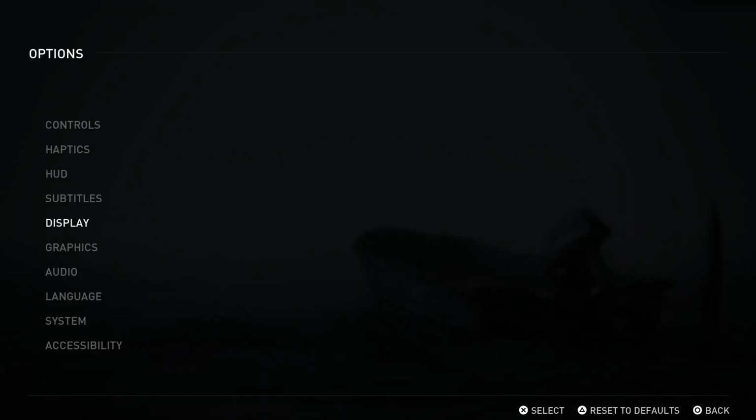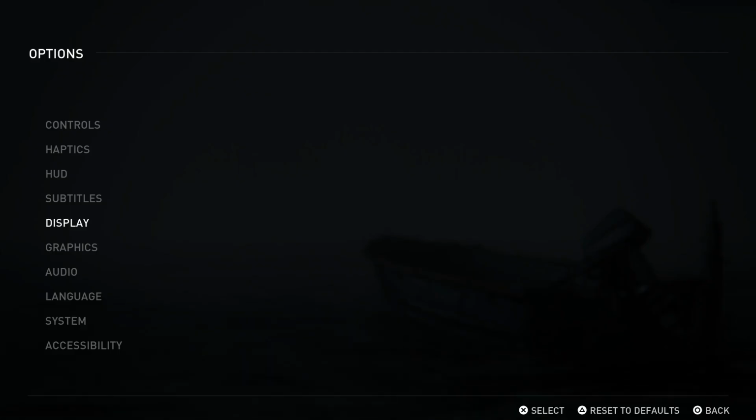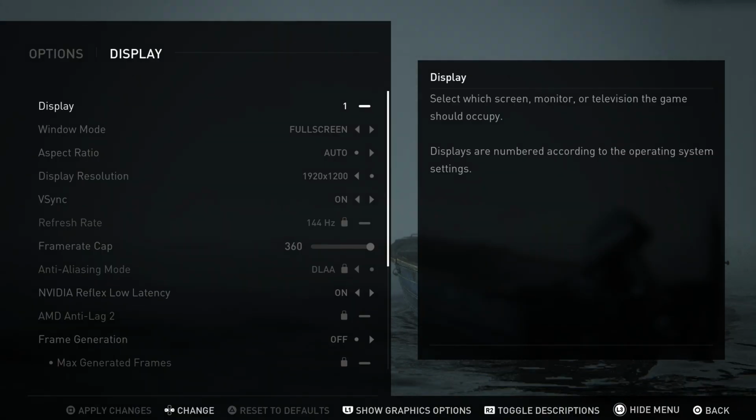Display. So here, X button, select. Triangle button, reset to defaults. Circle button, back. I will show you graphics. We got display and graphics settings. So for blind players who need it, you can adjust settings here.